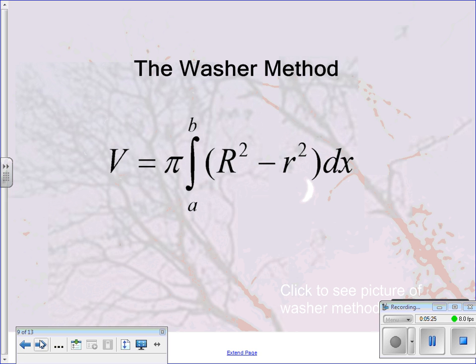So what do you have to come up with? You're going to come up with the outer radius, and the inner radius, and the bounds. You have to have the upper bound, lower bound, big R, little r. Label your diagram, sketch it out, label it out. That is absolutely, positively the most important.